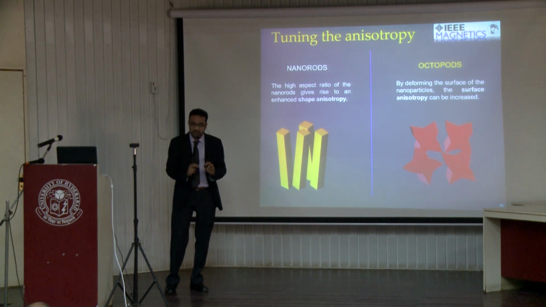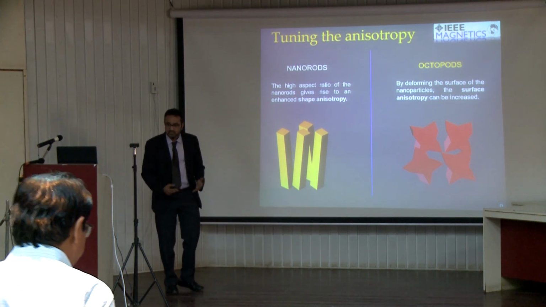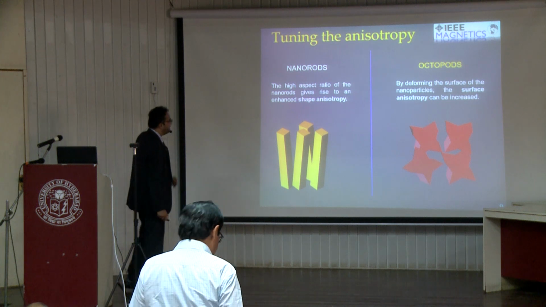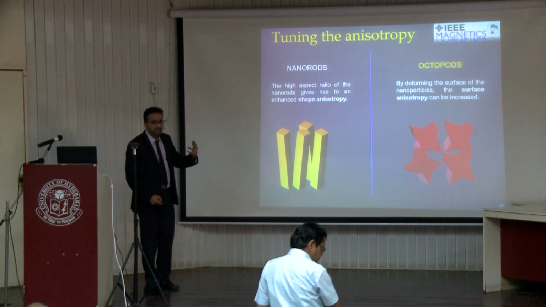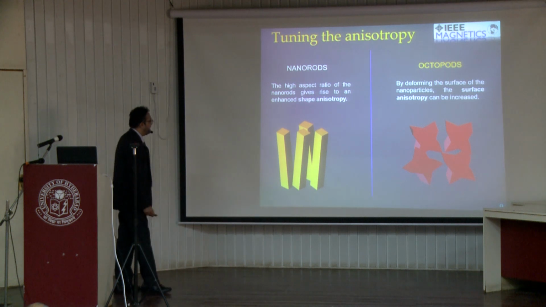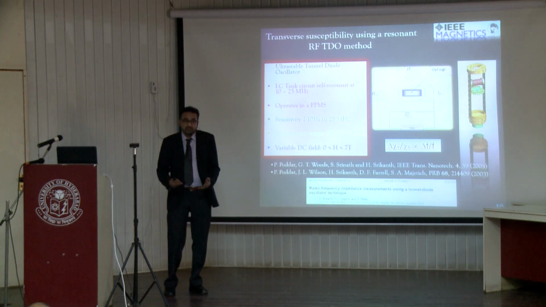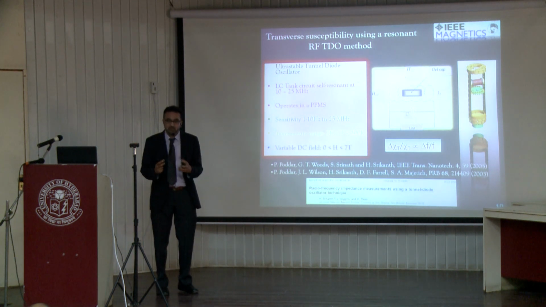So we can actually make these and play with the shapes. And in principle, we can make any kind of Archimedean solid shapes that one can think of using the right combination of temperature, time, and surfactants that you use for conducting the chemical reactions. Okay, so the next thing is, because by now I told you that anisotropy is very important, so let's try to see if we can find a way to measure anisotropy very precisely.